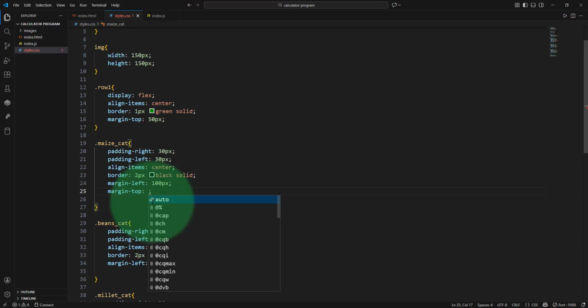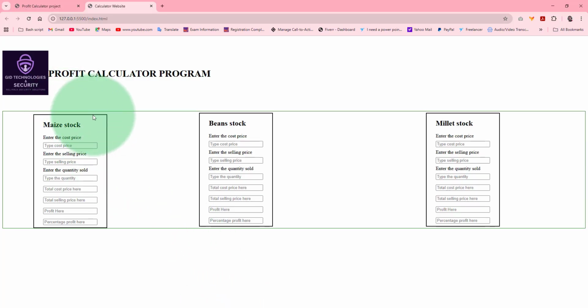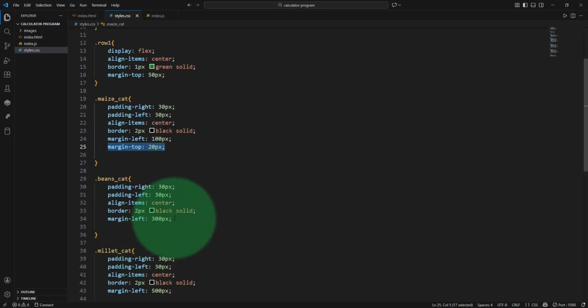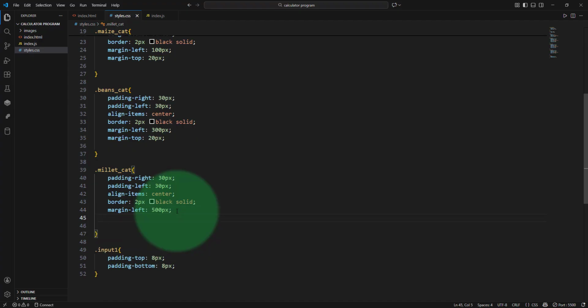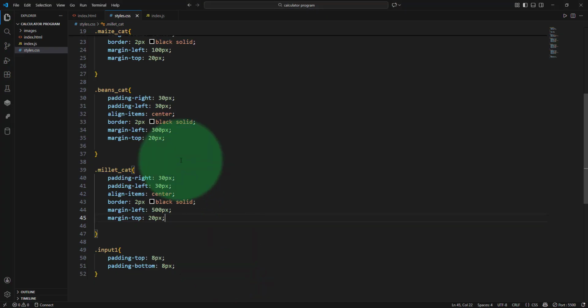This is just trial and error. I'll specify 10 pixels. That is for maize. This is okay, it has extended away from this line. So actually let me make it 20. So I'll copy this and paste for other categories, just like this. So if we come back, we shall see something very beautiful like this.